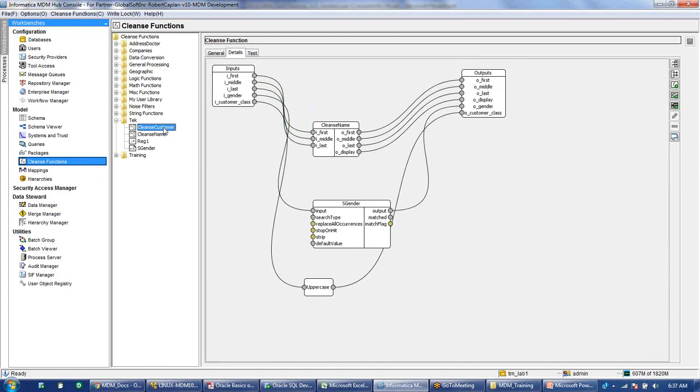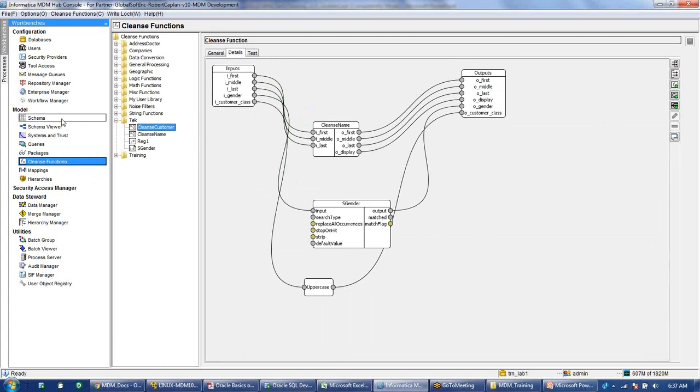And usually most of the time we create the graph functions itself. Sometimes for data standardization we use the cleanse list, and the regular expression function is generally not used, because we already have that separately as a cleanse function. So there is no separate requirement as such to create a regular expression function.